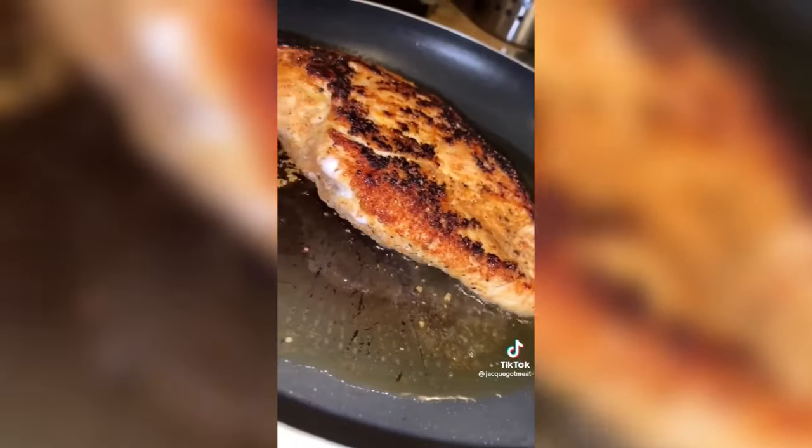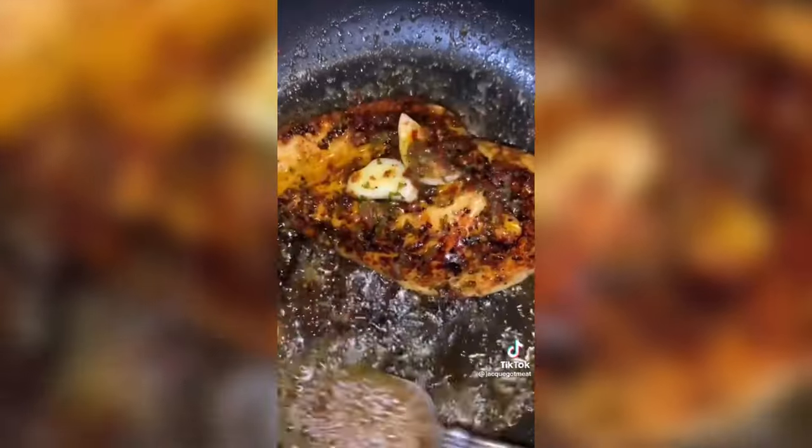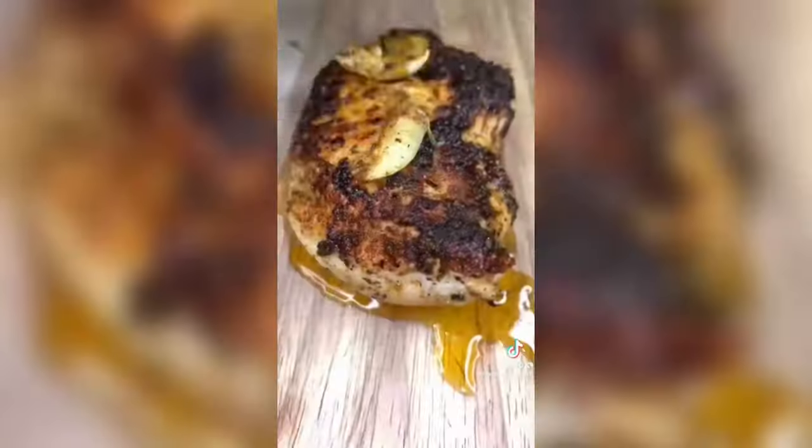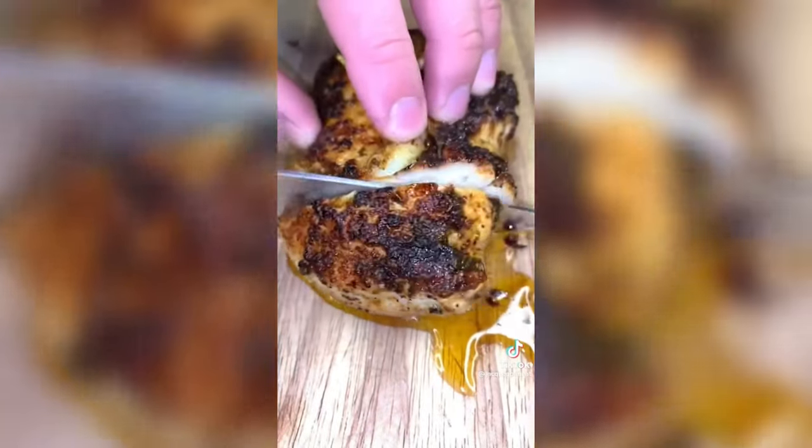Now you're going to drop some butter right in there. I'm using a Chipotle compound butter. If you guys want the recipe for that, scroll through my page. Baste your chicken up, then remove it from the heat and let it rest. Cut right into it and enjoy.